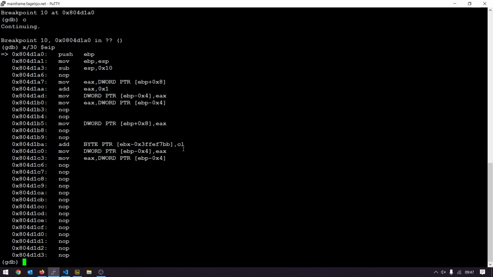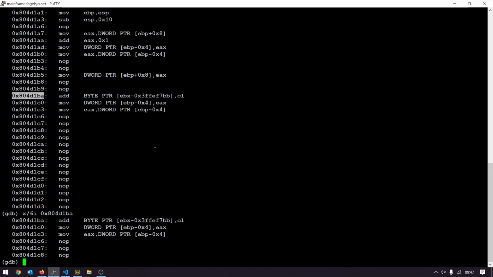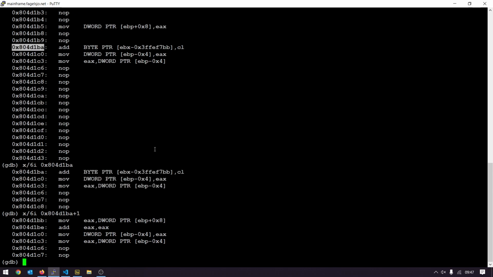Add byte pointer EBX blah blah blah. If we were to do x/6i on that address, it looks weird. What if we were to do it on the next address? Move EAX, dword pointer, add EAX, EAX. Now it looks right. So it must be some kind of off by one error.